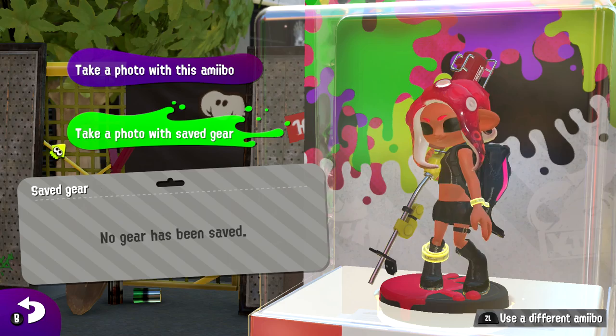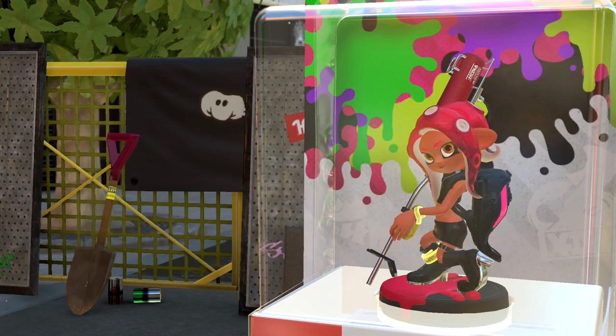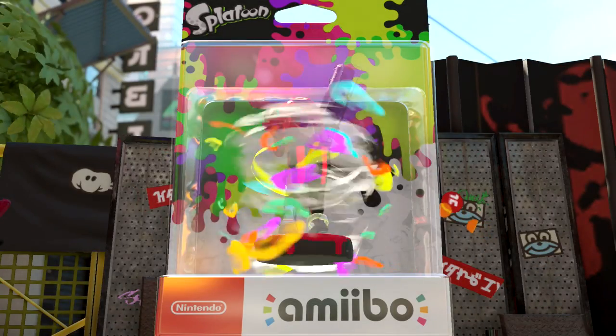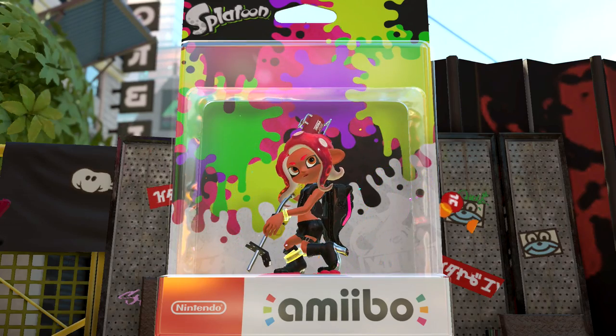So I don't really think that I need to do any of this. Once again, I don't want to take a photo with save gear. Maybe if I just keep scanning her, she'll be like, stop bothering me, here's more gear. I'm gonna do it one more time and see if she says anything. But I think what you have to do is play for a while and then come back.